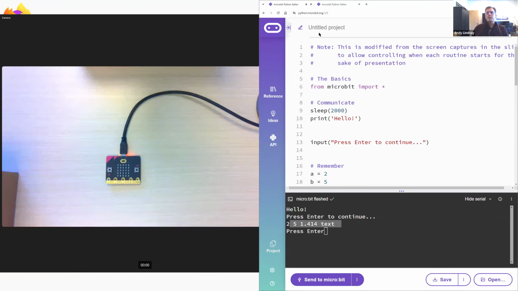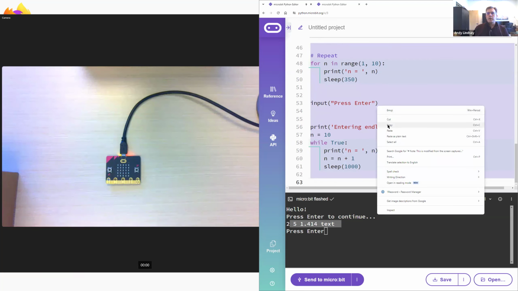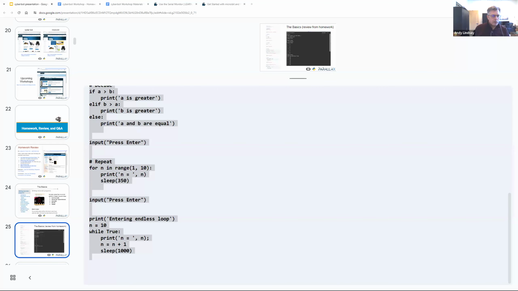So this is a good exercise I would like you to try. I'll go ahead and paste it in now that you have seen it. Paste. Oh no. Paste. Send. All right, it's kind of long, so make sure to copy the whole thing, and then paste it into your python.microbit.org editor.